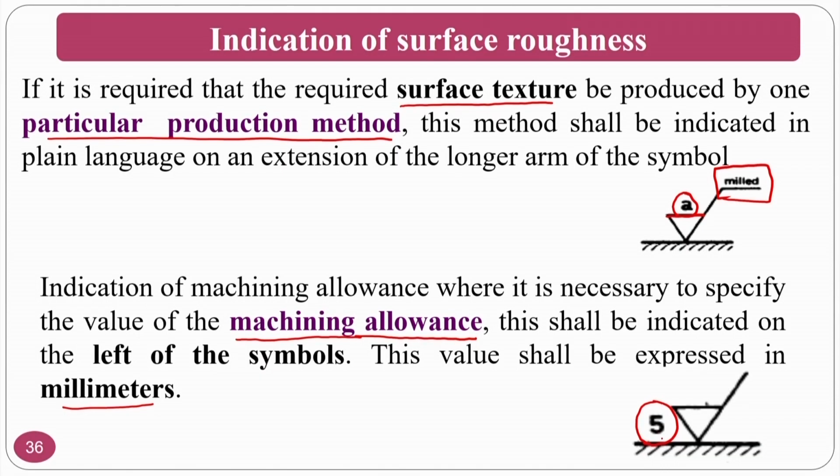That allowance is represented at this location of the symbol, and this symbol represents that you have to do the surface by a machining process, but you can add certain allowances, approximately 5, and the dimensions normally will be expressed in terms of millimeters. That means that assume I want to fabricate a 100 mm diameter plus or minus 5, allowance is given. Assume that if it is 5 millimeters, you can say 2.5 mm or something, so that it can go plus within the 5 diametrically.